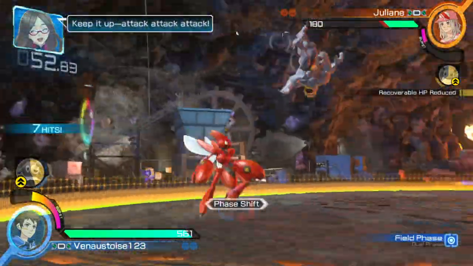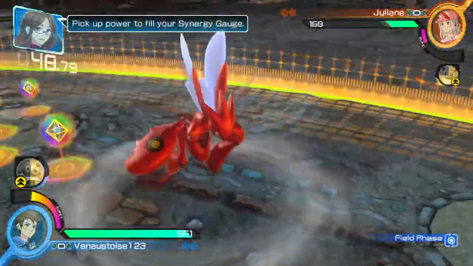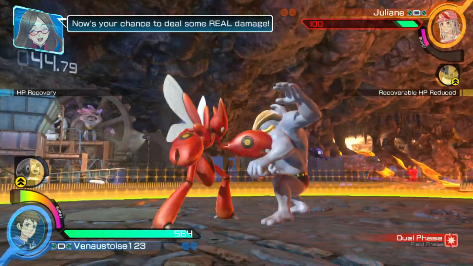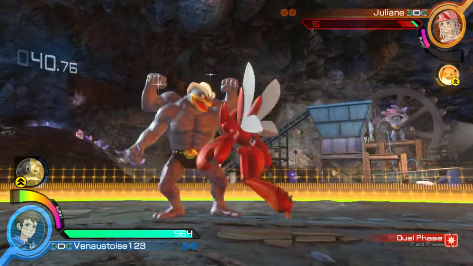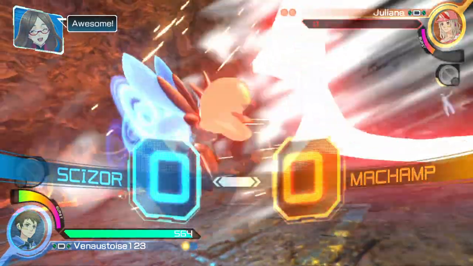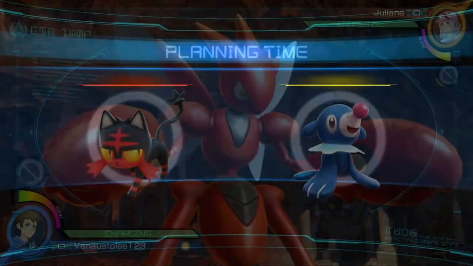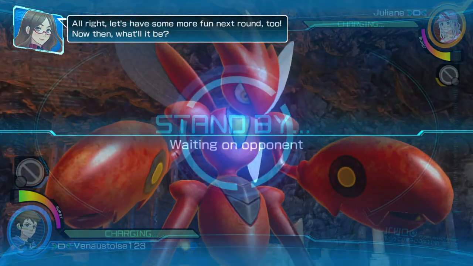I used to not know how to do them. They don't say how to do them. Yeah, and you can't block grab attacks. Oh, cool, man. Real damage. 564 lives left. Yes, Scizor. See, that's a grab attack. Okay, I need to do that 16 times.